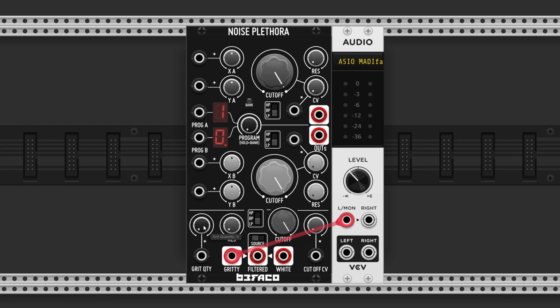The rightmost output is just plain white noise. And the middle output has a filter, and we can change the source input from gritty or white noise. So to the left we have the gritty as an input, and we can filter it.